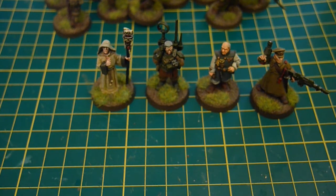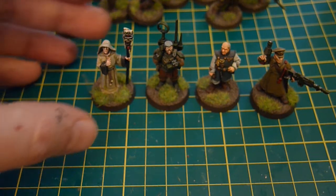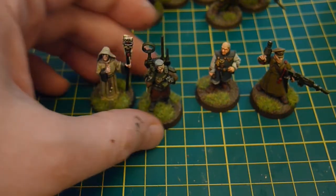You know, there might be one day I've done a Baneblade for it. I'm not ruling that out. Or at least a Leman Russ, just in that sort of British D-Day sort of green colour with white stars on. That might be quite fun to do, but to say that I have great ambitions for this, it's just a couple off the desk.